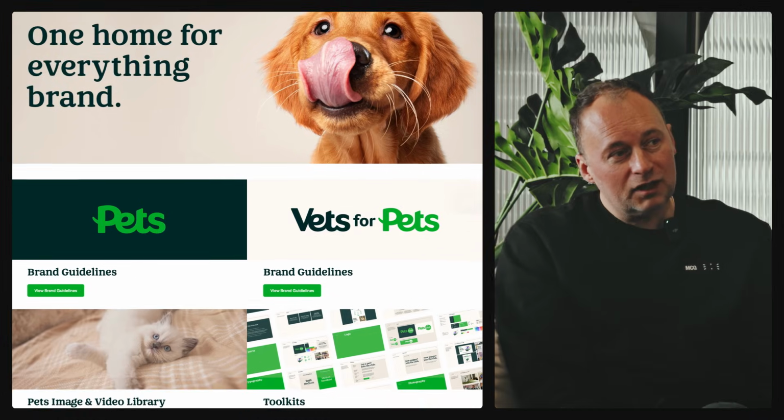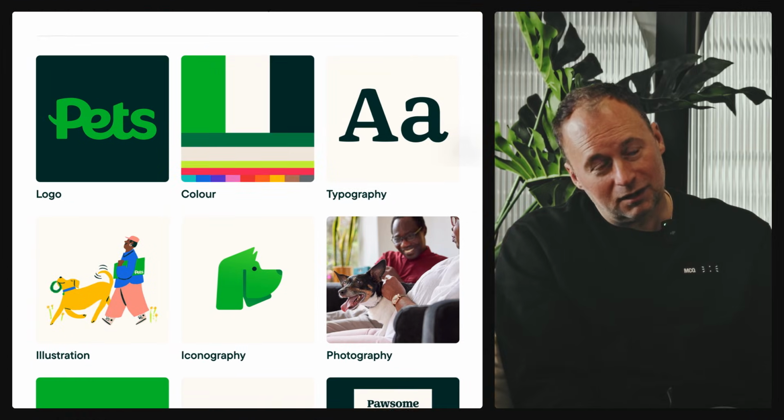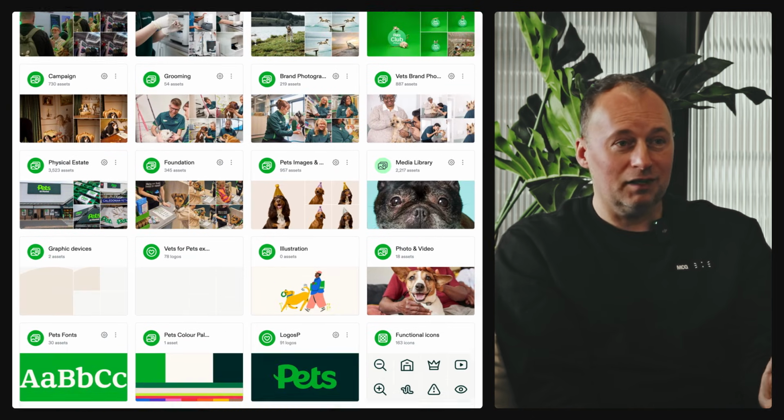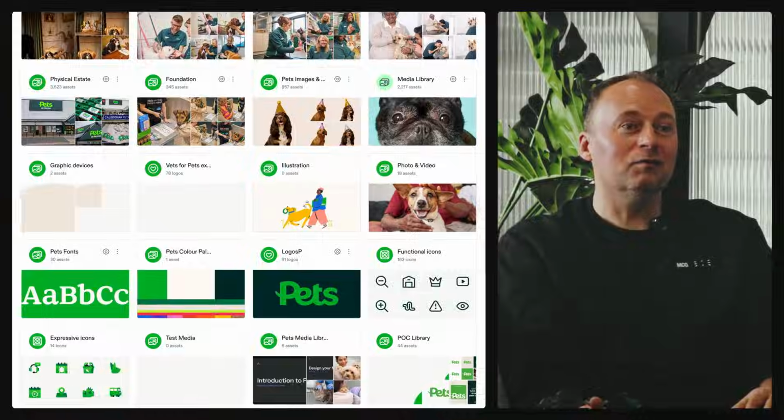From working with Pets at Home and from my knowledge of working in brand governance and originating brands, the touchpoints for brands are becoming more fragmented than ever. So with 12,000 assets, writing the descriptions, I can't even think, so maybe it would take a minute to write each description. That's still 12,000 minutes, whatever that equates to. It's a long time. The speed is the main thing that it changes.